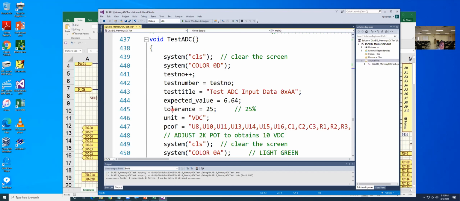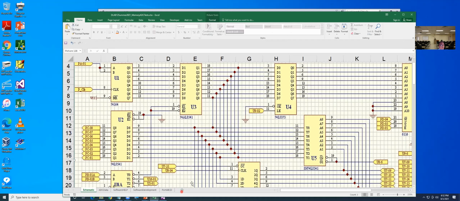For that ADC, first thing, they write the data AA, and they expect it to be 6.64 volts. How come?